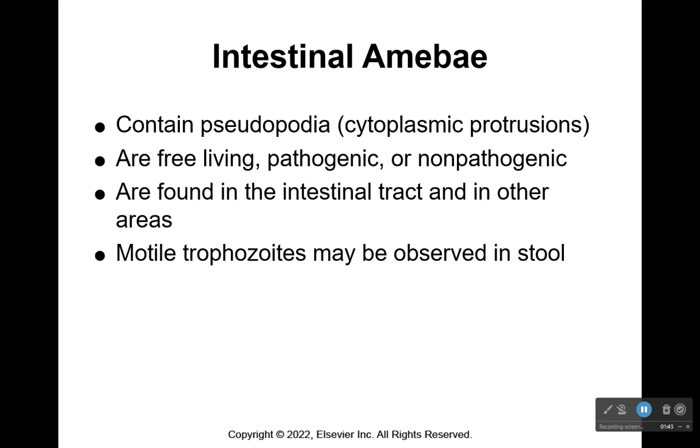They're free living, they can be pathogenic or they can be non-pathogenic. We're going to talk about a lot of these amoebae that are not pathogenic. They're in the intestinal tract mostly, so they're GI organisms, but they have been found in other body areas. Because they have the motile trophozoite stage, you can occasionally see these in the stool. That's why those fecal specimens I have down there have very few of these. Because the trophozoite stage is very fragile. It breaks apart very easily.